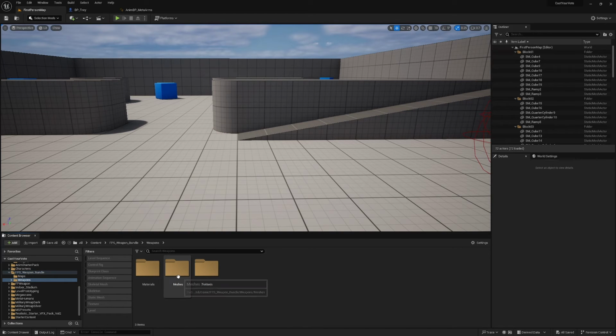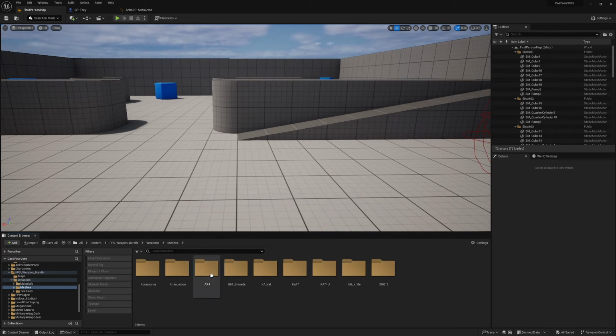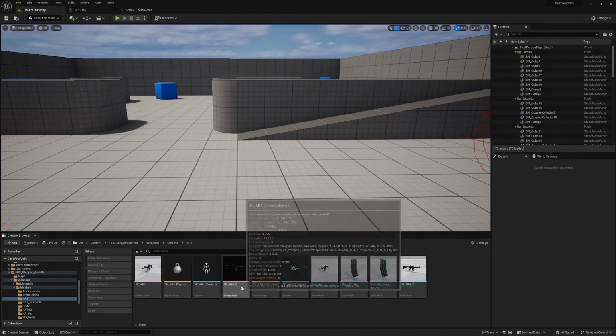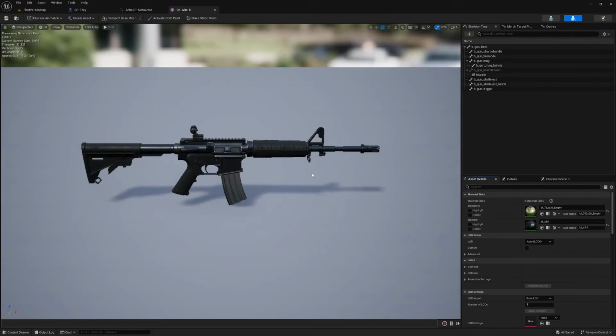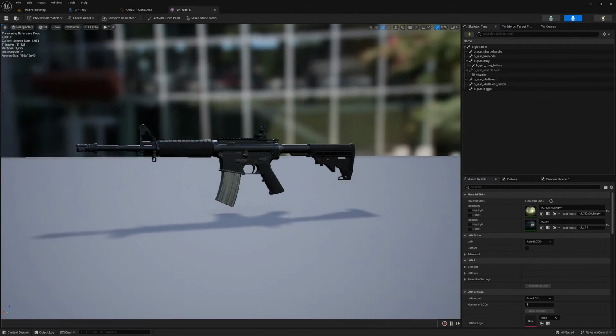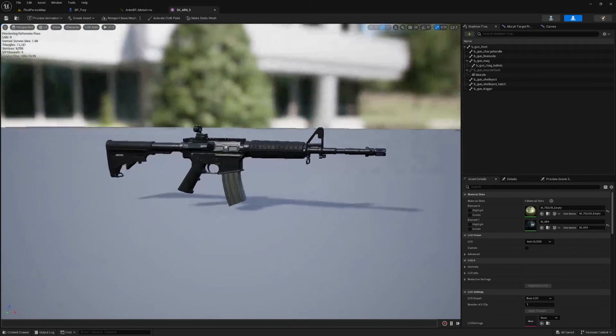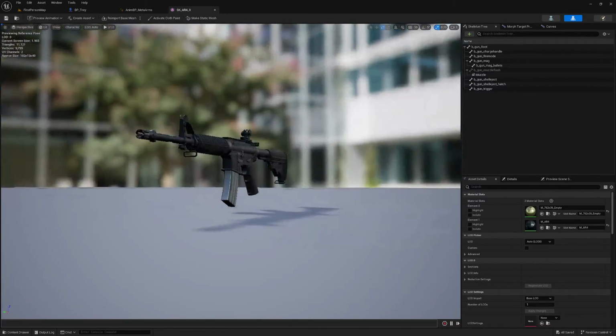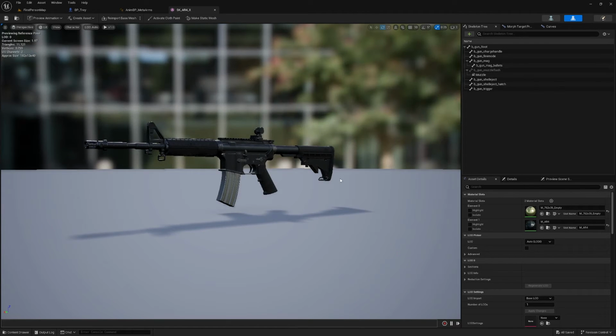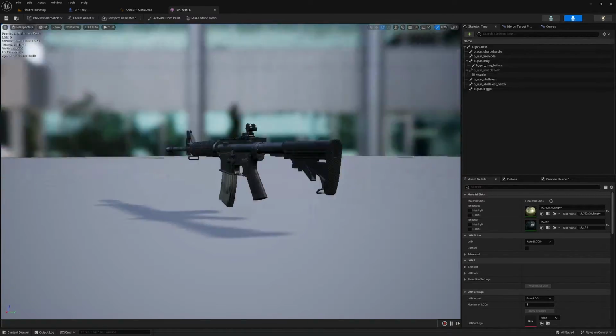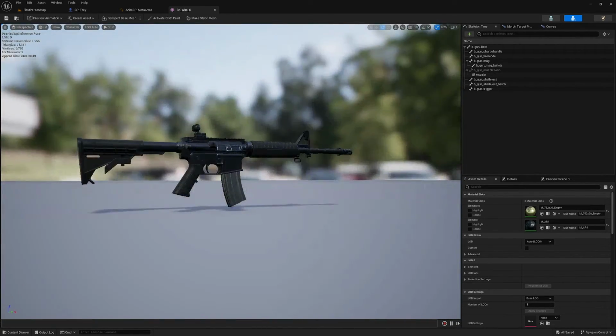And the weapon I'm going to use is in weapons, meshes, AR4, and you'll find this AR4X skeletal mesh. Now, I'm not going to go through the steps of creating a new weapon blueprint with this skeletal mesh. I've already gone through that with you before. I'm just going to show you how to pose your character using this skeletal mesh.